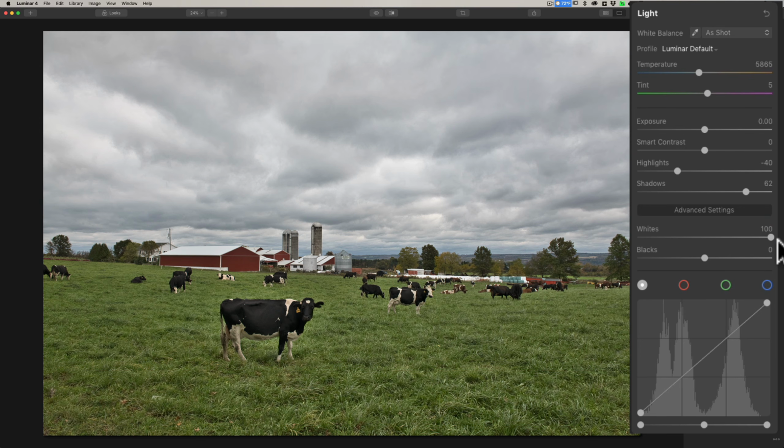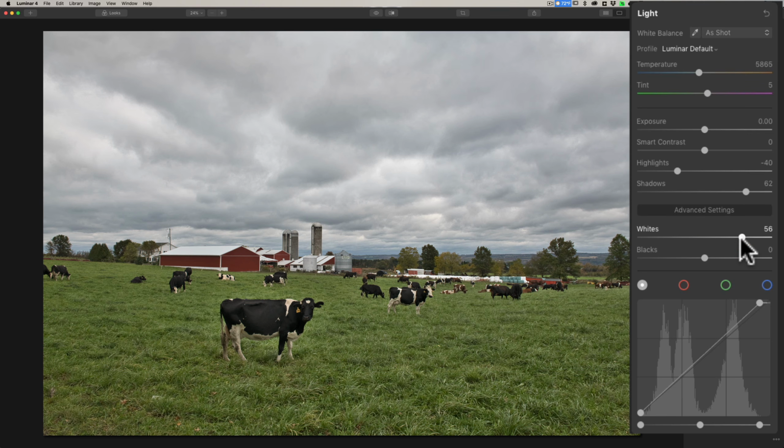Now what you could do if that happens to you with either whites or blacks is go down to the tone curve and see, as far as whites are concerned, this far right slider on the bottom, just move this over to the left. This is kind of like a levels control. Those of you familiar with Photoshop know that levels look similar to this. If I move this to the left, you can see the image, especially in the highlights, got brighter. Now if I go back up to this whites slider, hold that Alt or Option key in and click in, you can see I'm starting to clip some of the highlights. So I'll just back that off until those highlights aren't clipped anymore. So that's a way to get a better white point, especially when you're maxing out, in this case, the whites.